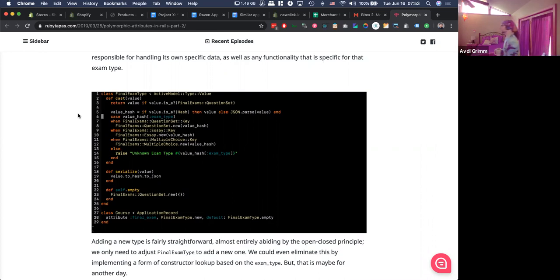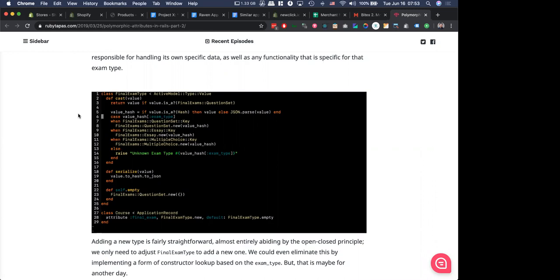So basically, it's doing polymorphism on a column, totally in Ruby.